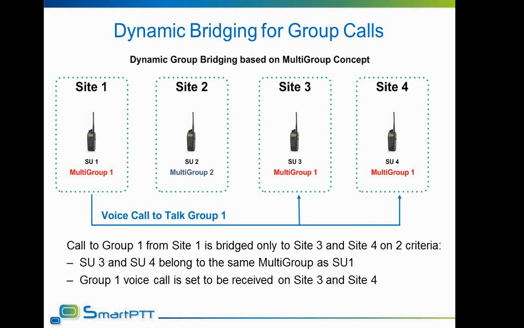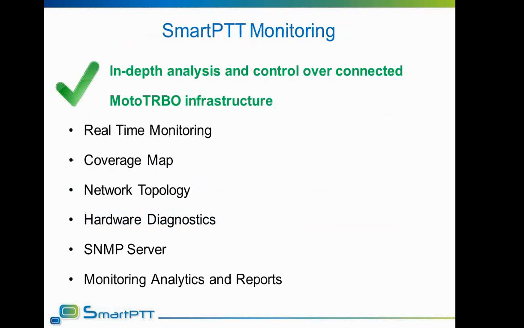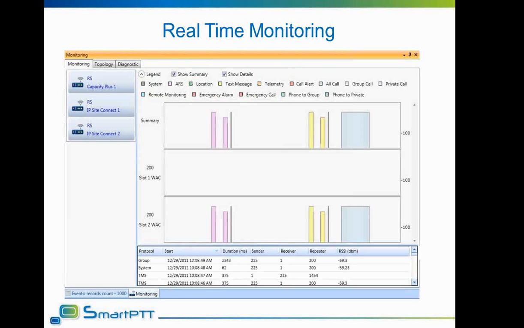We are proceeding with monitoring features. The monitoring functionality of SmartPTT can be used for diagnostic purposes, when setting up a new system, for periodic checkups, etc. It provides a list of useful features that can be helpful in the debugging or control process. The first one is real-time monitoring. Real-time monitoring provides information about the state of all slots of systems in visual form. The height of bars represents the RSSI level, and their width represents the duration of transmission. All events are also listed in a special log containing system information.